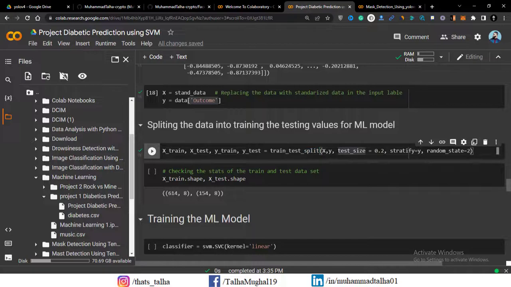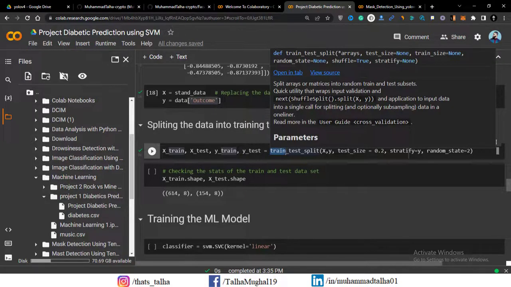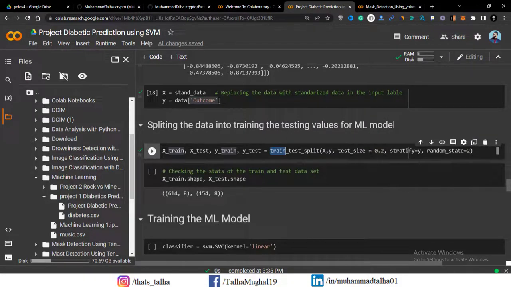For example, whatever percentage of diabetic persons was in your data, put the same percentage of diabetic persons in the train set compared to your non-diabetic persons, and do the same in the test set as well, right? So for that we use the stratify method. In simple words, we are maintaining the balance of the labels that were present in the dataset in our train and test sets.